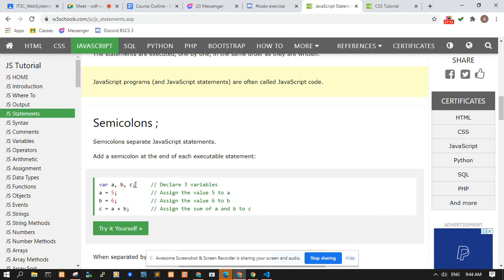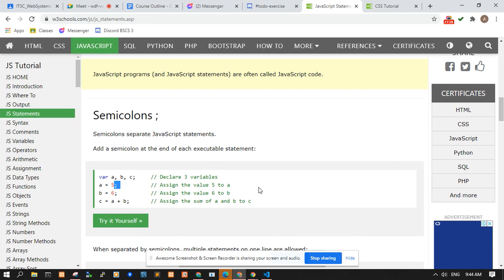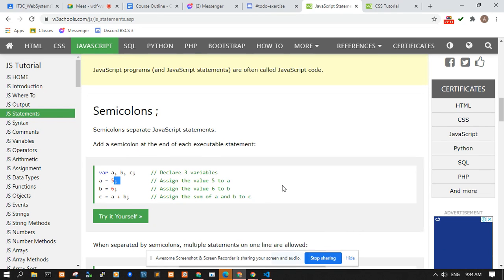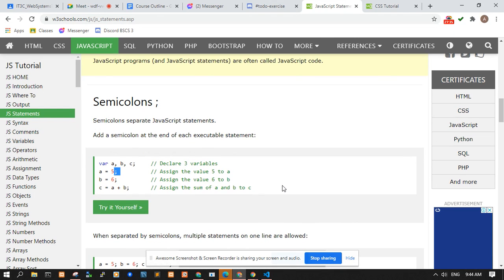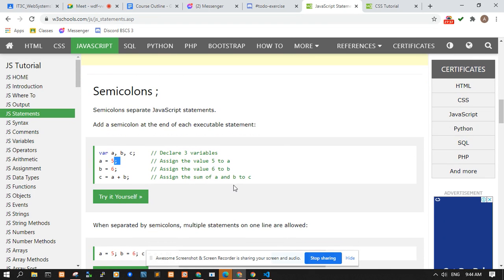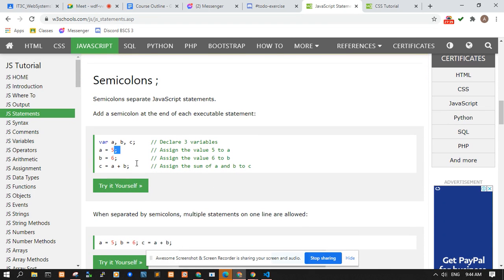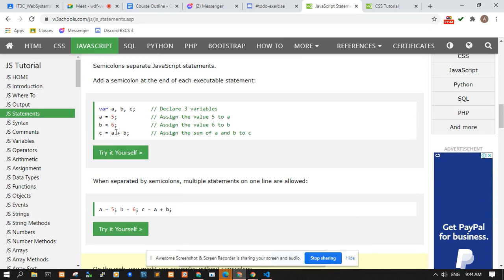So pwede nyo i-skip yung semicolon dun sa end ng line. In that case, JavaScript will try to read the next line as part of the previous line, or it depends if the line is a complete statement, it just tries to read that line as a statement. Okay? But to be safe, I suggest na lagyan nyo na lang ng semicolon.